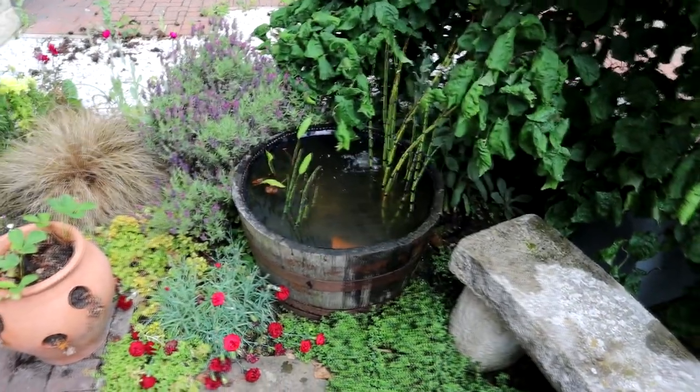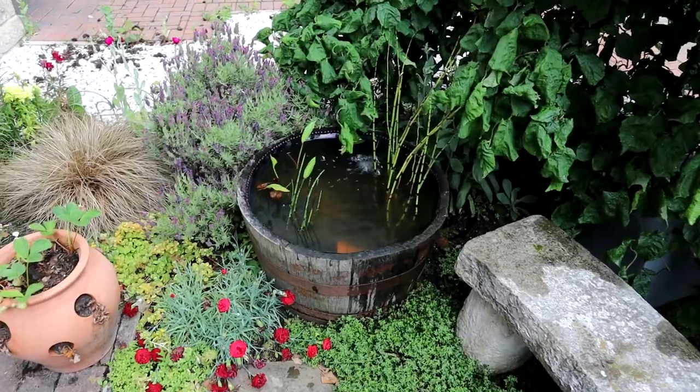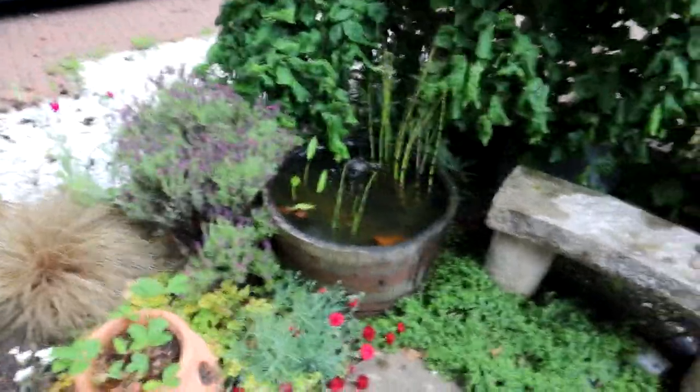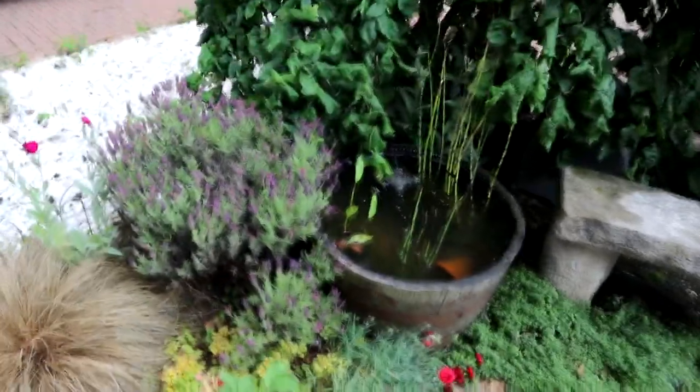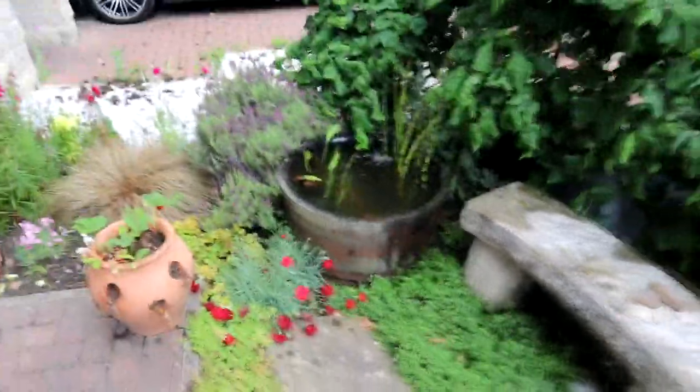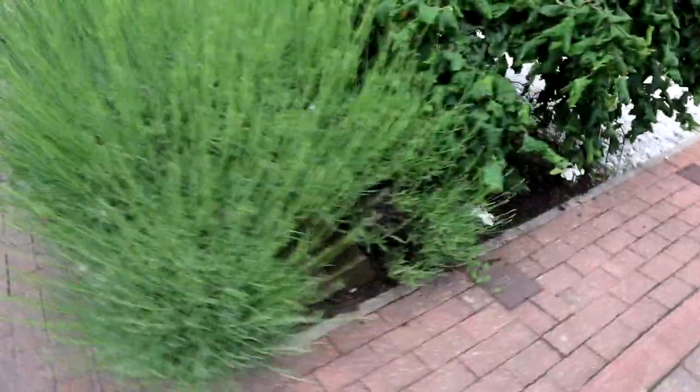So over winter it's not really big enough to make it through winter, so I took the fish in for the winter and I've not put anything back out yet. But we'll probably do that today. There's been a few other changes that we can talk about. Just have a look at how it's going in general - this is as much for me so I can keep track of what's going on in the garden and the growth.